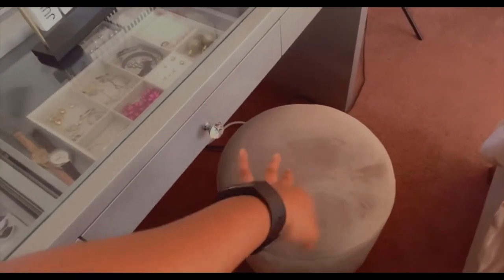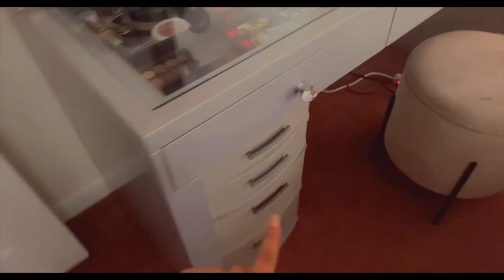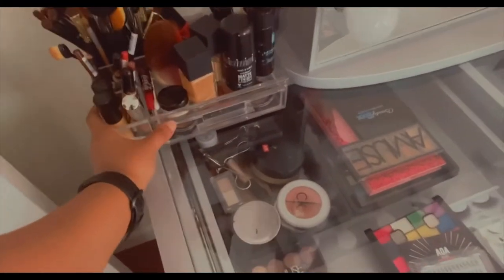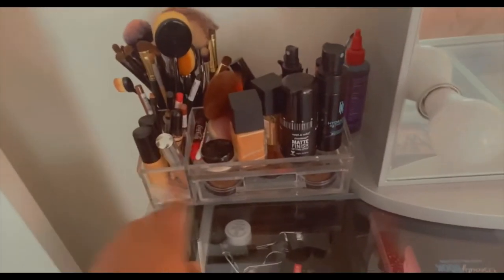I got this from Target just so I can sit on it when I'm doing makeup or anything. I also got this from Target to put some extra things inside of. Now I've had this for a while. I can't really remember where I got it from, but this is just what I put my makeup in.